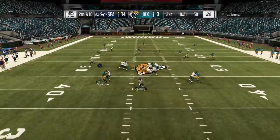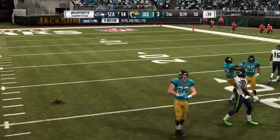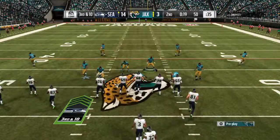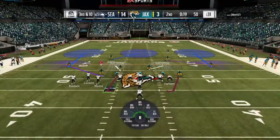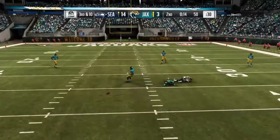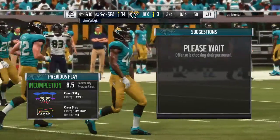2nd and 10. It's Wilson again. And his throw's going to be incomplete. The linebacker, Miles Jack, able to knock that one away. Miles Jack can just flat out cover. Doesn't matter who's out there, and he can do it really well in man. How about what he just did there in zone, though? Eyes in the right place, saw where the ball was going, reacted appropriately, and knocked it away. That'll be incomplete as the clock will stop with 14 seconds remaining.